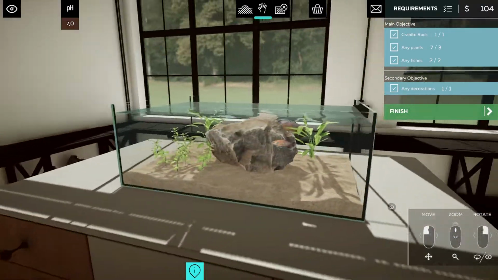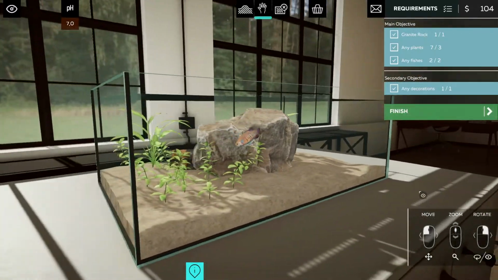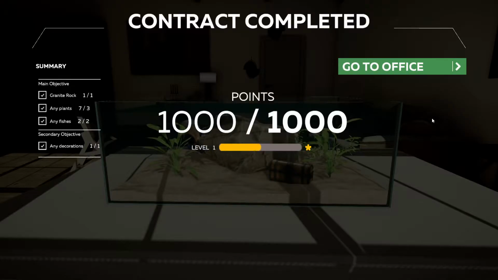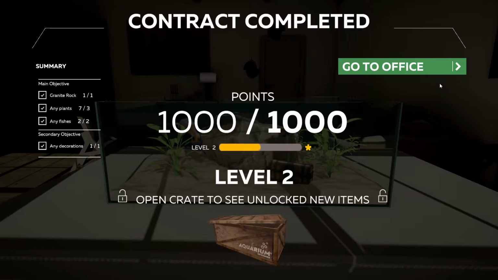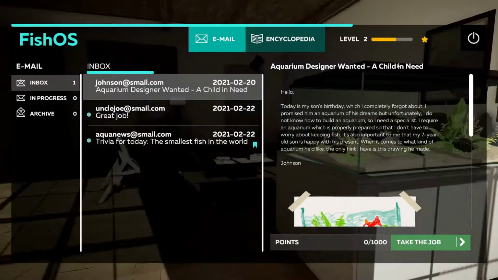So there we go. Don't exactly know which direction you are supposed to look at this, but they can pick and choose, I suppose. So there we go. We get 1,000 points. Not too difficult. Click the chest, we can see the stuff that we now have unlocked, which is very, very cool. Back to the office.